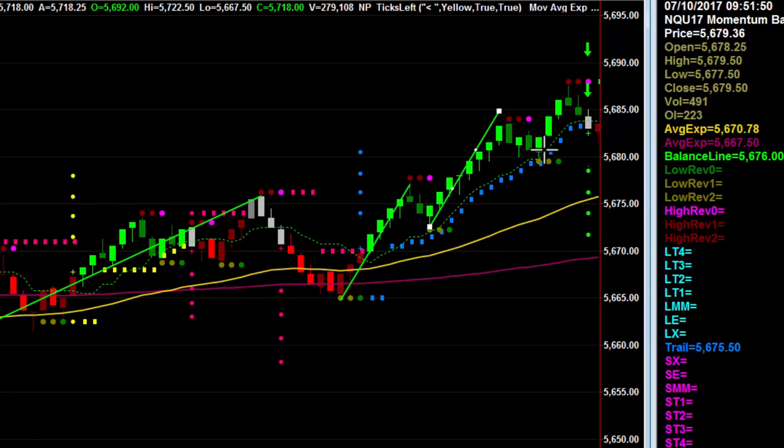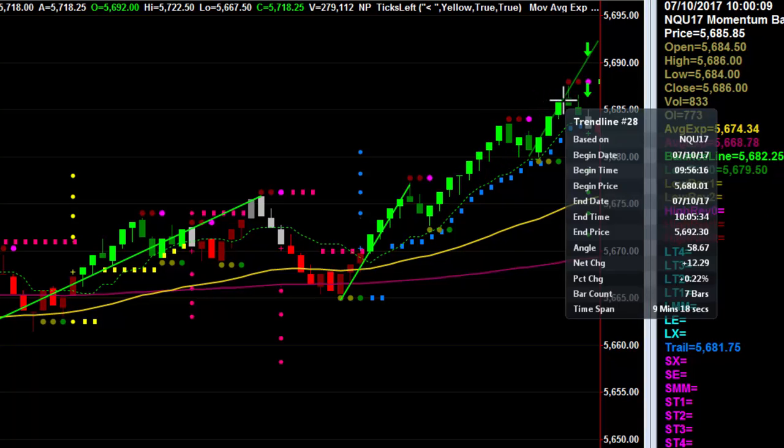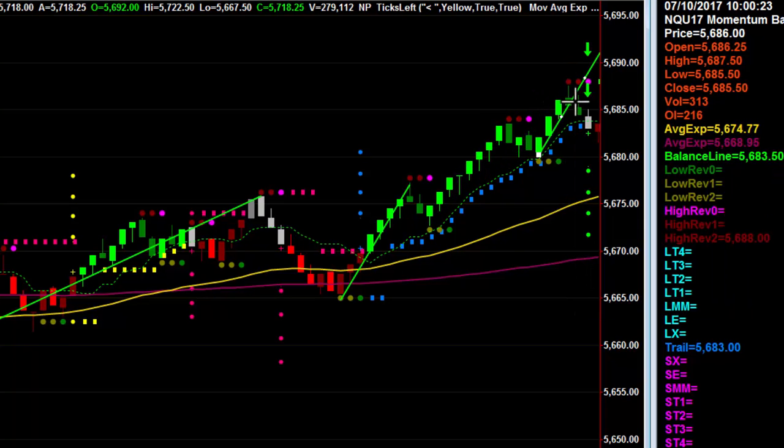But then I noticed that the third action move was a lot less than this one before it started coming off. So to me, I'm noticing that momentum to the upside is waning, and we've already had some good moves up, right? So there's a good chance, and that's why the line went green and it got overbought and we got a short trade, by the way. It's one of the reasons.